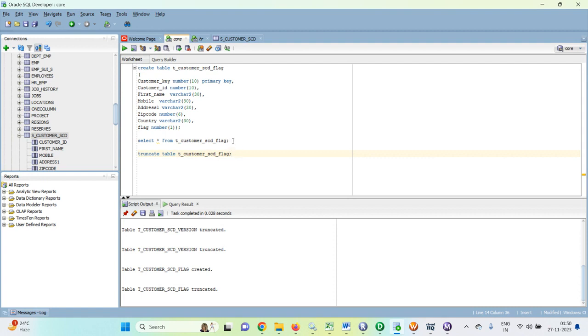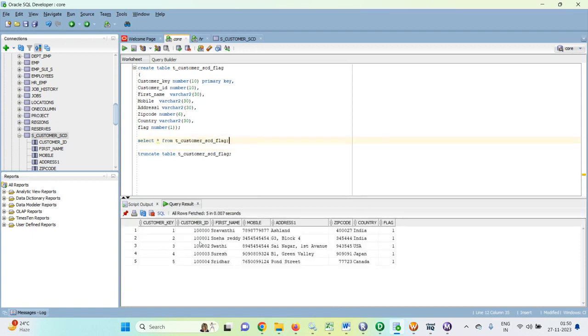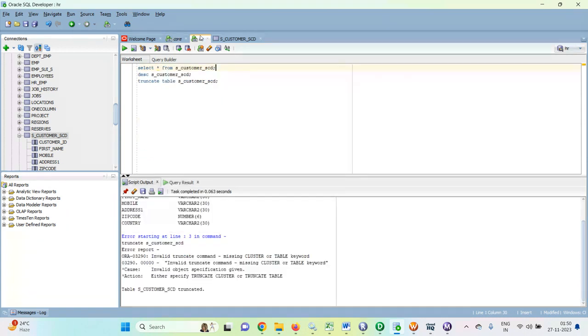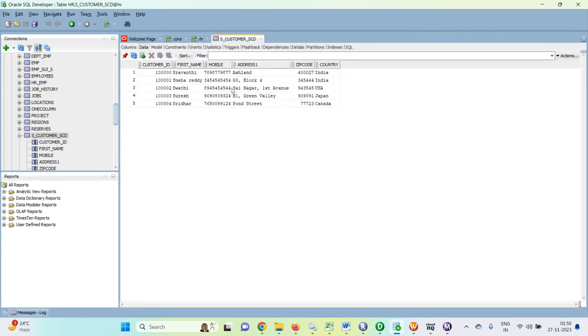Now see what data is stored in our core schema, not table. In that T underscore customer SCD flag, we got 5 records. If I modify in the HR schema, in place of Suresh I am giving Suresh Verma. I am changing the record's first name.